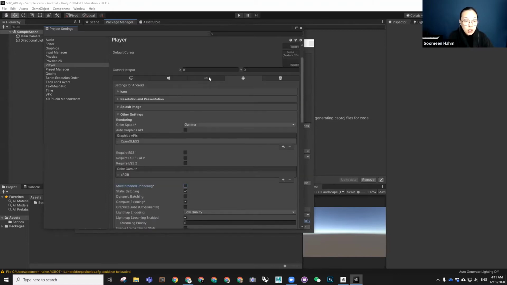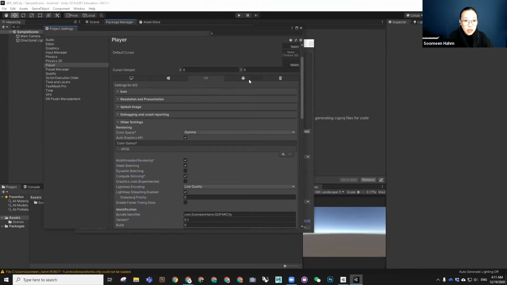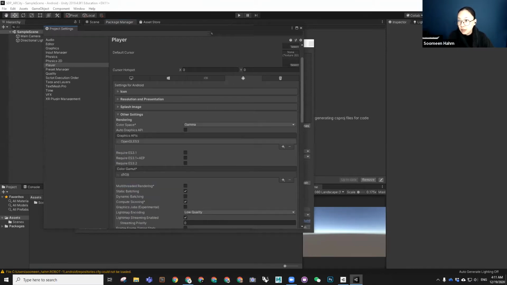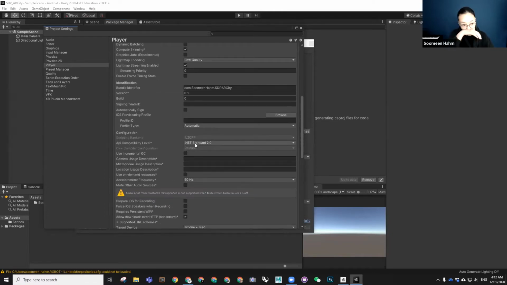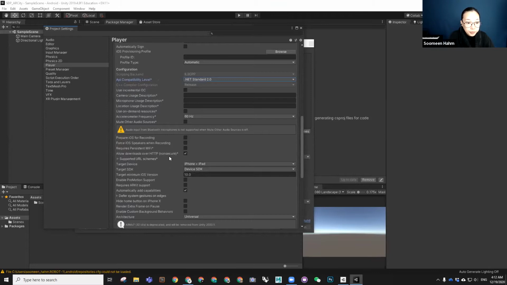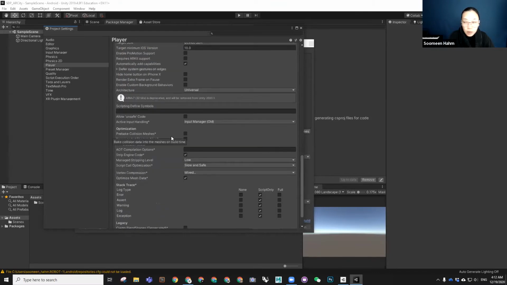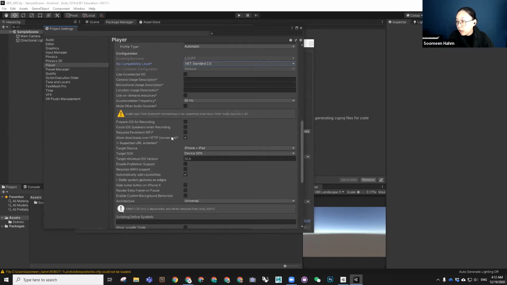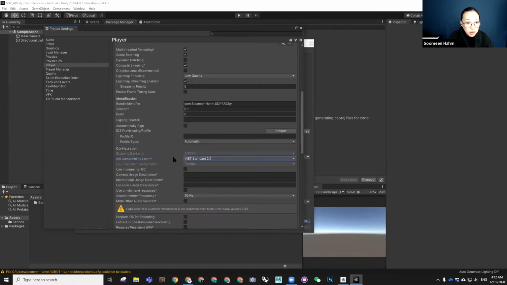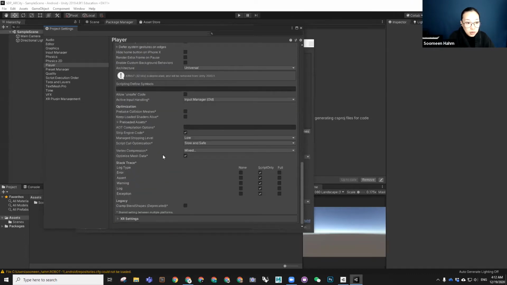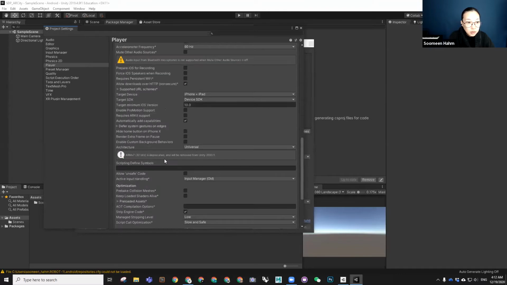In case you are deploying to an iOS device, which is not your case today, you want to change the target minimum iOS version to be 11.0.